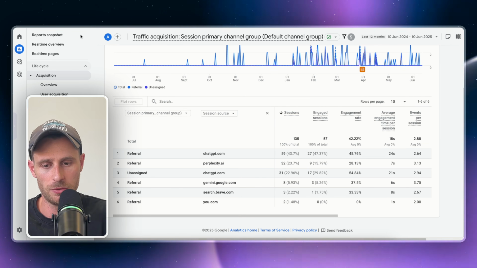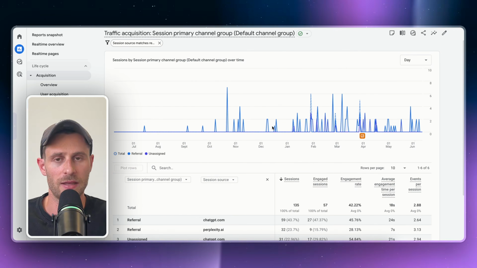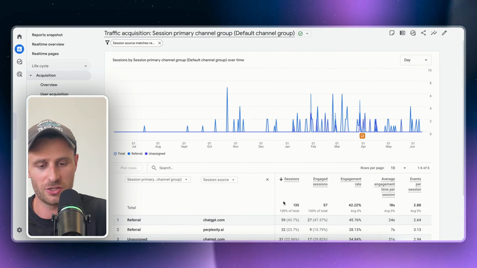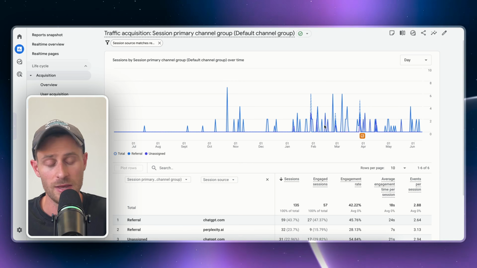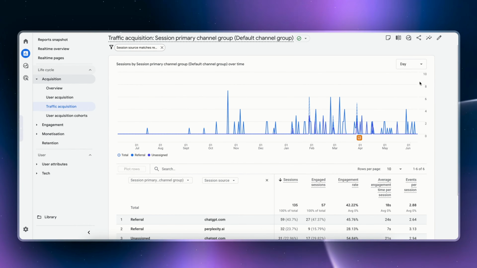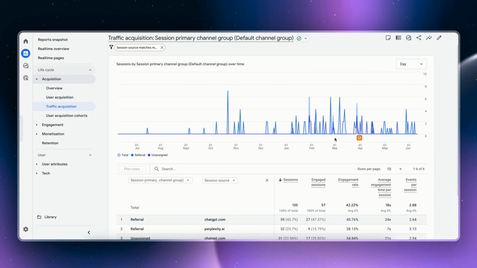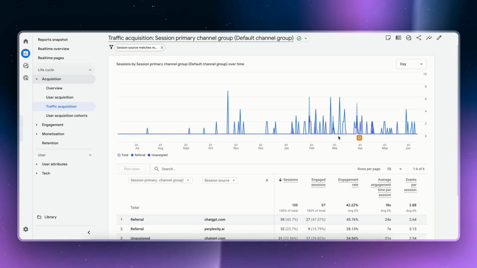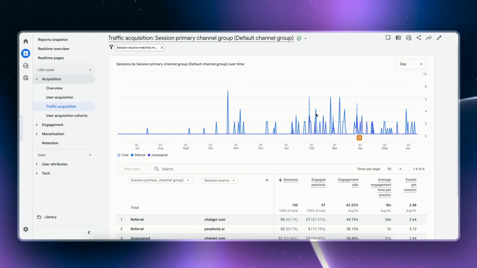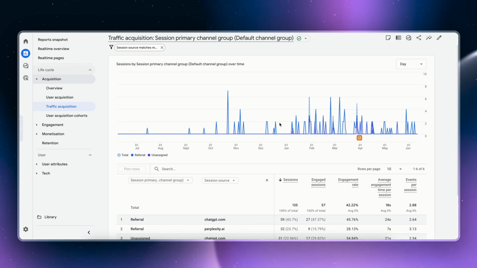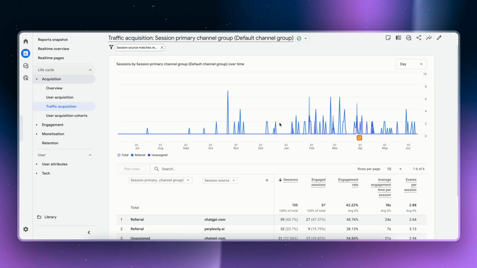But just to give you a bit of an understanding of the scale of how many sessions this is versus the rest of the traffic. And real quick as well, you can see that this is, although a small sample size, this has been busier towards the latter half of 2025 and pretty much non-existent in 2024, which does give a bit of context to the growing popularity of the models.